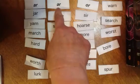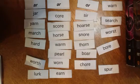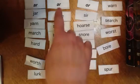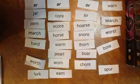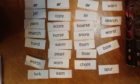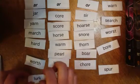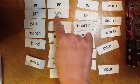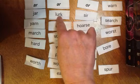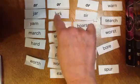So that would be under a category like this. And also, so would the other word fur, as in the fur on an animal, F-U-R. And again, the R robs the U of its sound, making it sound like an E. So we need to find many words that don't necessarily have ER in them, but sound like ER. So we would get lurk. To lurk is to peek around somewhere. And of course the R has robbed the U of its vowel sound, and it sounds like an E, lurk.